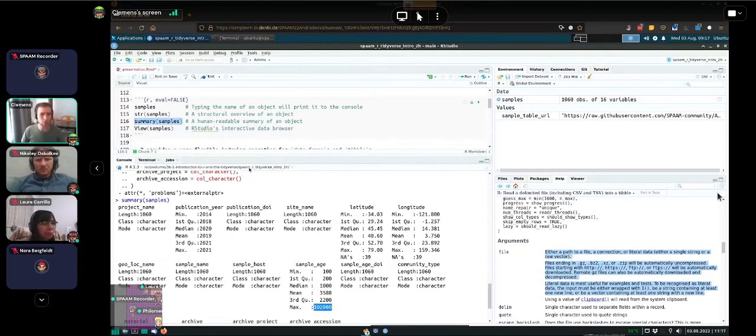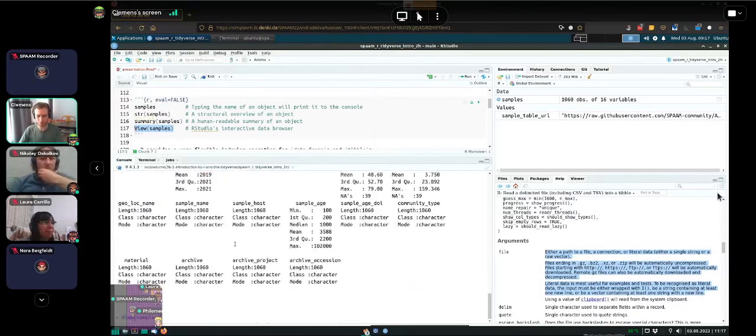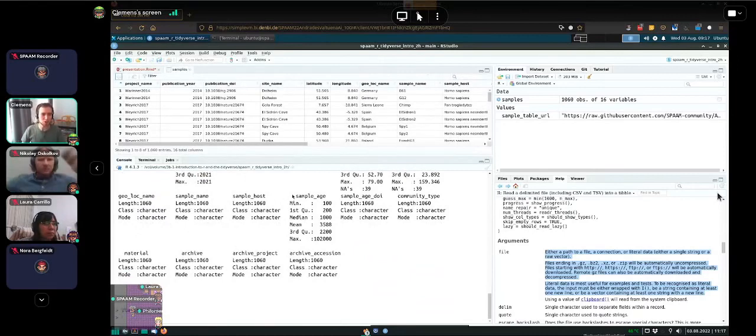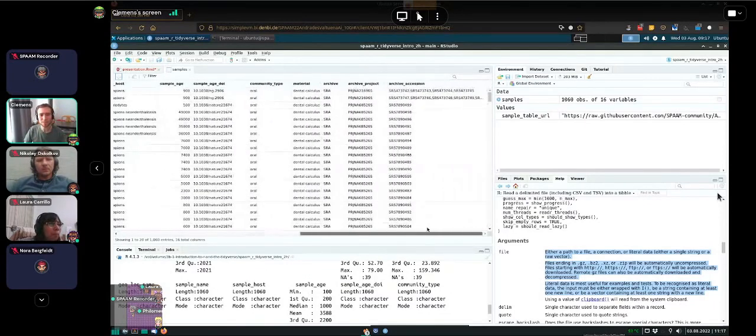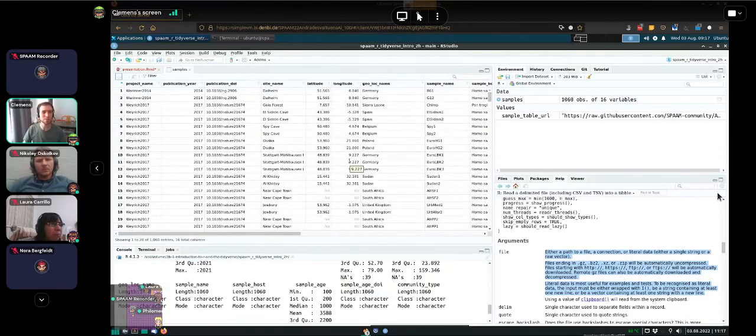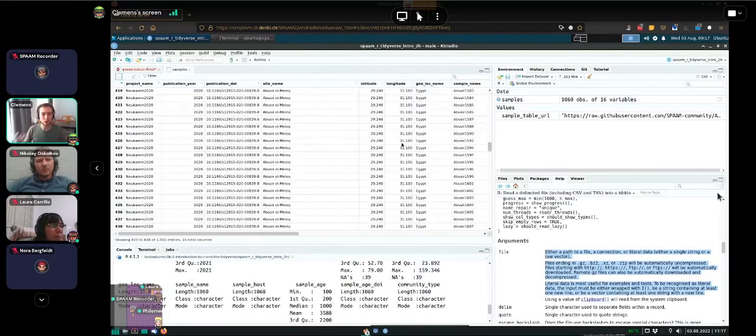And then, and that is extremely useful, and extremely useful in the RStudio IDE, there is a function called view. And if we run view, then again, something magical happens. So I copy this view command, put it down here, press enter, and then something new opens here in the top left corner. And it's a browser for this table where we can inspect the whole data set, where we see it just as we would see it in Excel or something. So this is incredibly helpful because quite often summaries just hide the details, and we want to inspect these data objects more precisely. We also have useful features here like a search function and so forth.